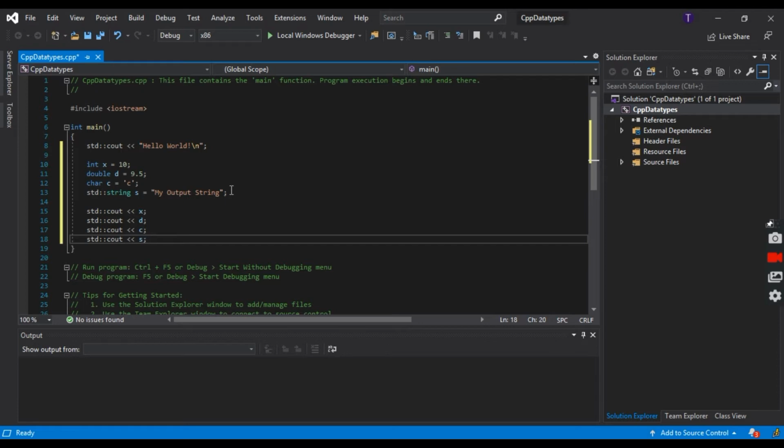So guys, let's see what is getting printed when we do std cout. I'll just run this program.